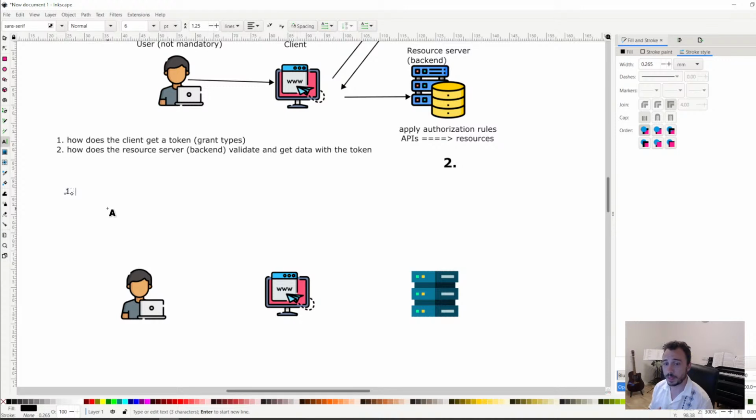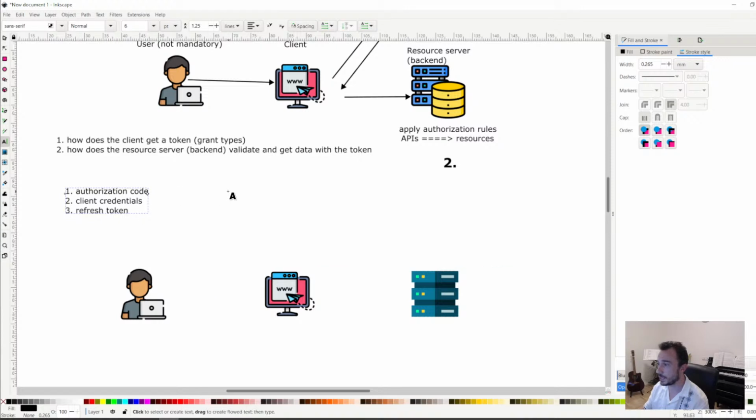And I recommend you know about at least 2 important grant types, 3 if we want to put the refresh token. So it will be the authorization code grant type, the client credentials grant type, and eventually, but it's a little bit of a special one, the refresh token grant type.